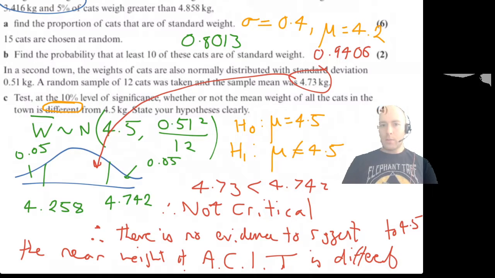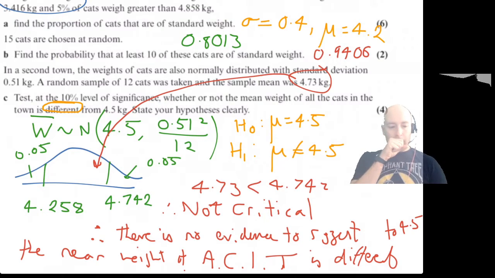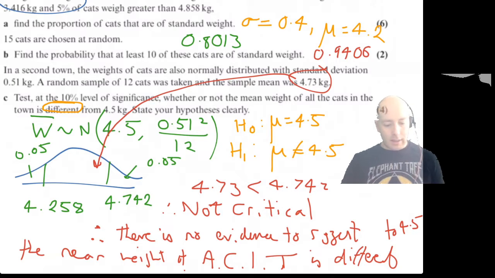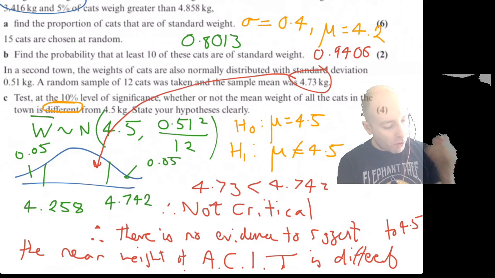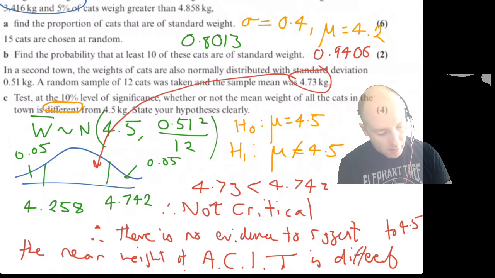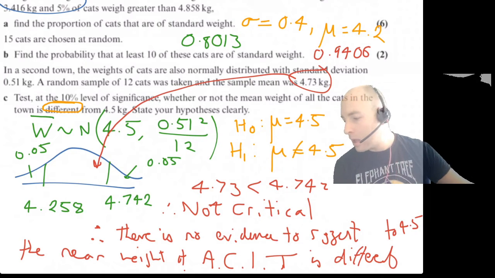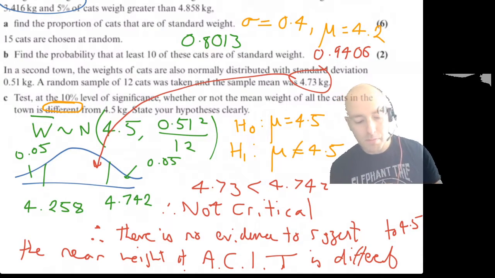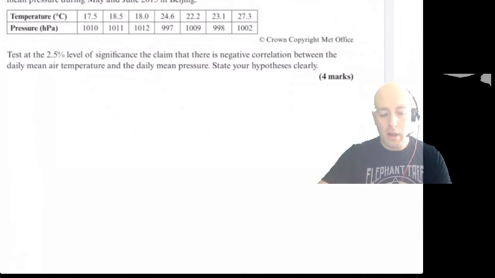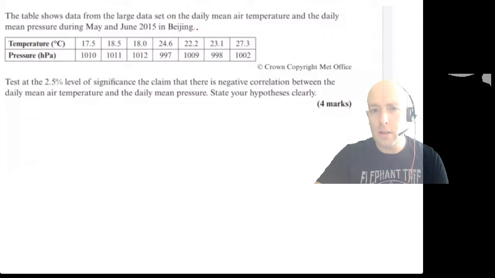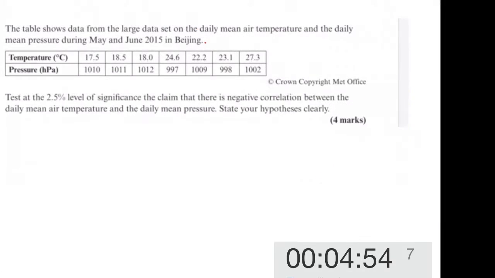Okay, last hypothesis test I want you guys to do is a test on the sample means like we learned about yesterday. I'd like you guys to try and get this one done on your own, but we'll see how that goes down. Yeah, see how you get on. So, relatively straightforward question. 4 marker. So I'm gonna give you guys 5 minutes because it is the newest topic in hypothesis testing. Give it a go. You need to type stuff into the calculator, but it should be okay. So, a few minutes to get this one done.